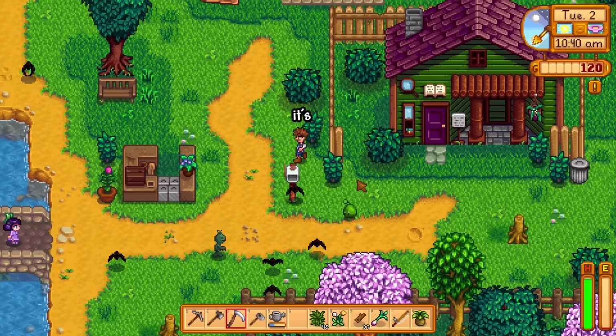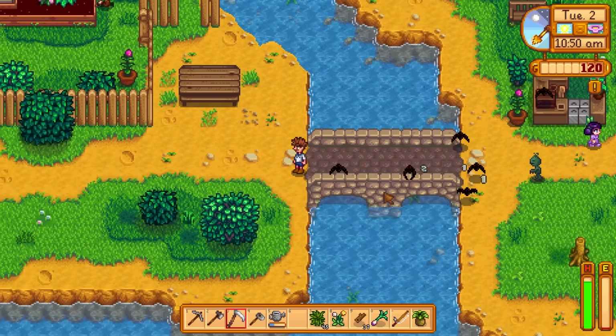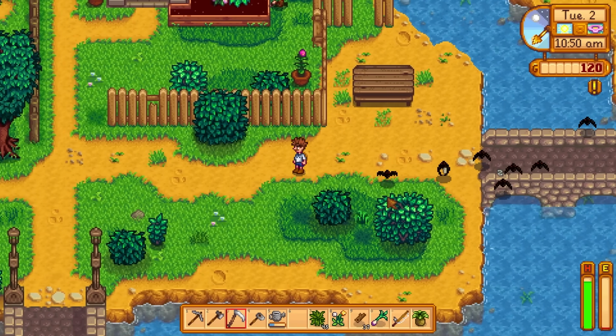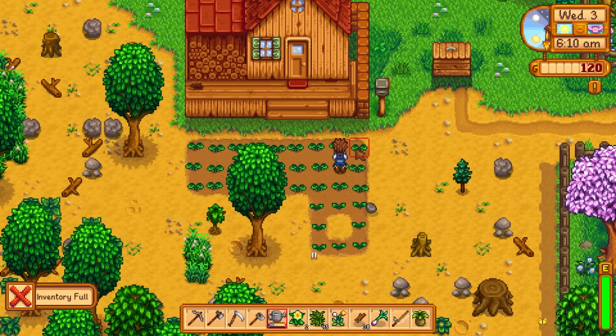Oh my god, please. It's okay. The only way around is through. Get away. Oh my god. That night, I leveled up to Foraging 1, which the field snack should be a great way of bolstering my super limited energy, even at the doubled cost.